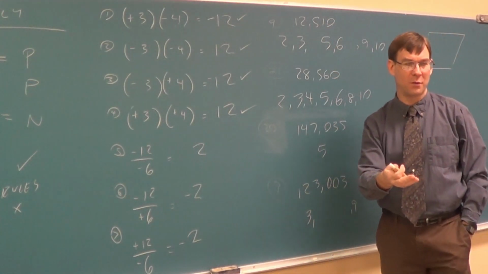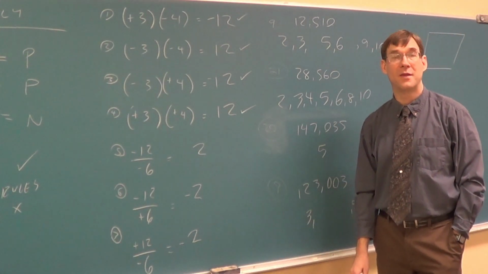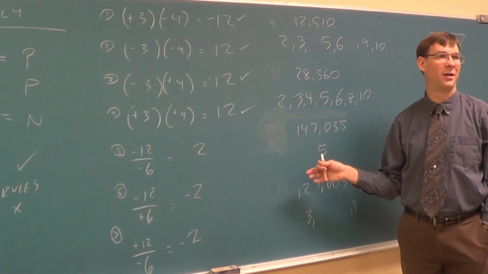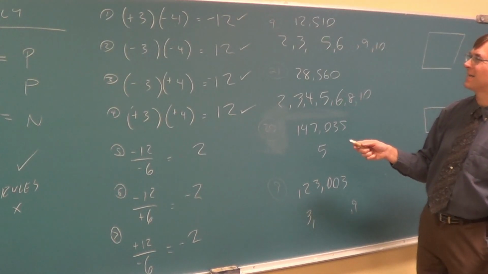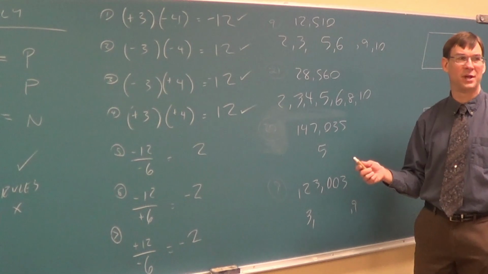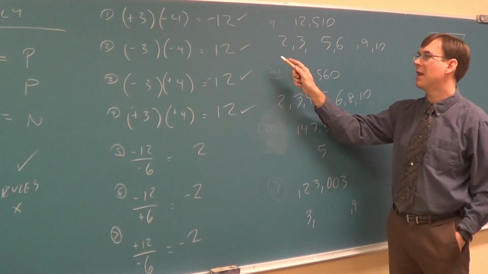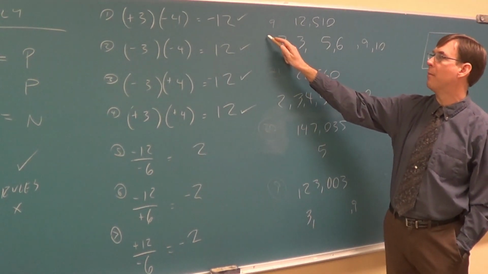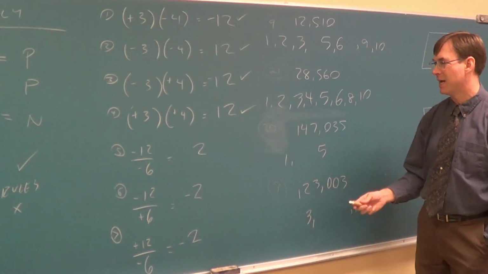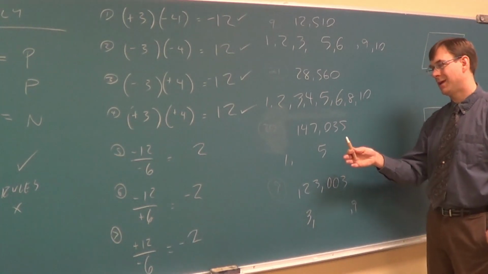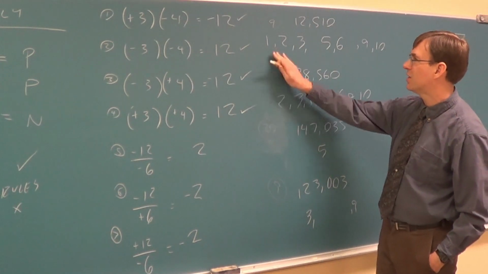We didn't have a rule for 7. There isn't a rule for 7, and there wasn't a rule for 1. Why don't we have a rule for 1? It goes in. 1 goes into everything. So depending on how the directions were asked, if they asked what single digit numbers work, is 1 a single digit number? Yeah. So if the directions said what single digit numbers divide in, we'd want to add 1 to all these lists. But if the question said what numbers that you had rules for work, then you wouldn't want to put 1 on the list. We don't have a rule for 1. If they said single digits, who wouldn't you want to do?